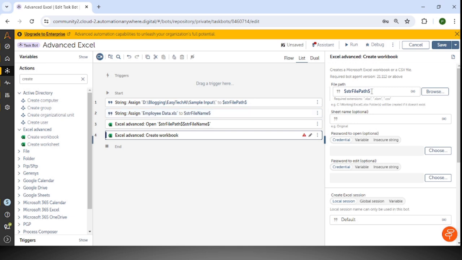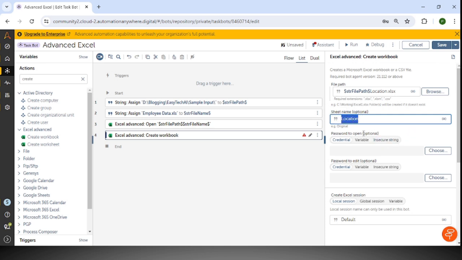So here I'll create one file name, location.xlsx, and then the sheet name I'll also set as location. Whatever name you want for the sheet, you can provide it here, and it will create this workbook and inside that this sheet name will be created.